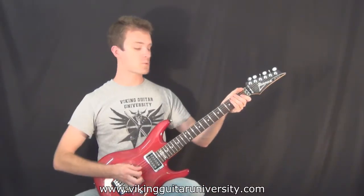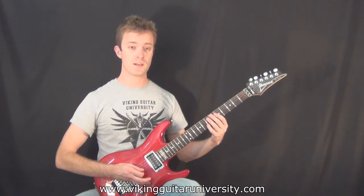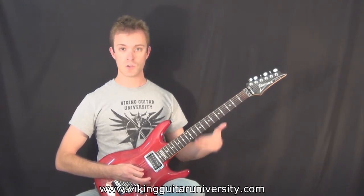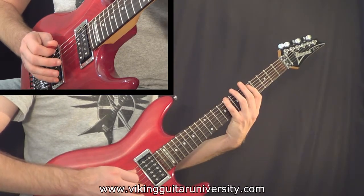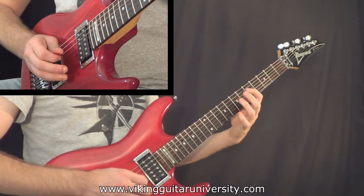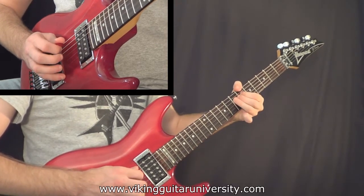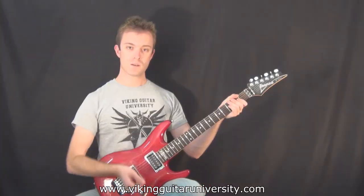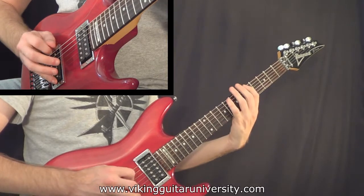So all that is we're doing 3 strings, then we're jumping back one and doing those last 2 again, then doing it all over, all the way up. So the first chunk looks like this. Now pay attention to the strict down, up, down, up, down, up alternate picking, and let's do it again.